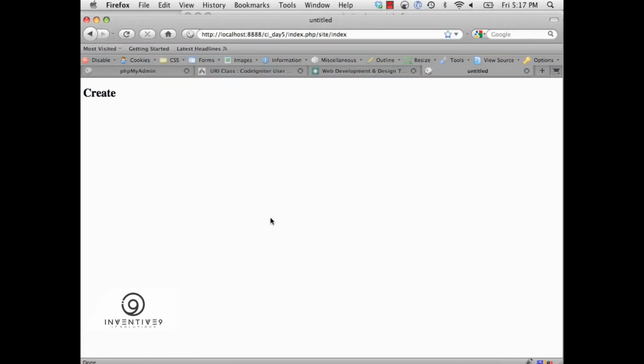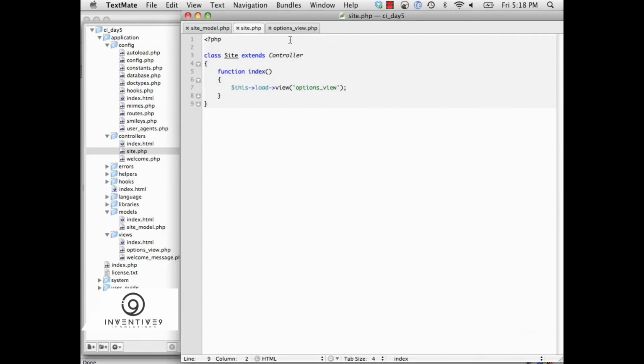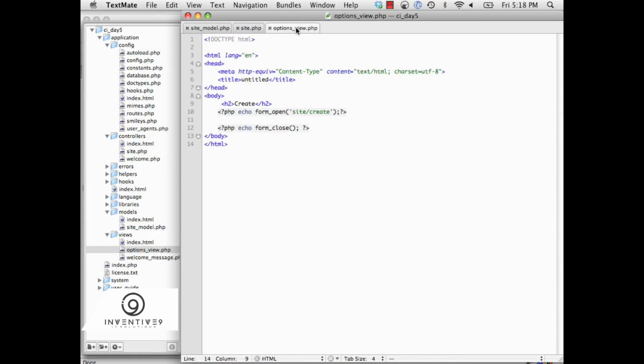And let's view source, and you can see that form, that simple echo that we did, created our complete path to the create method. So now we just need to add a couple input tags for the user to add some data and send it on. So I'm going to go back to my options view, and we are going to add our data. So we'll just do a paragraph tag, and we're going to do a label.